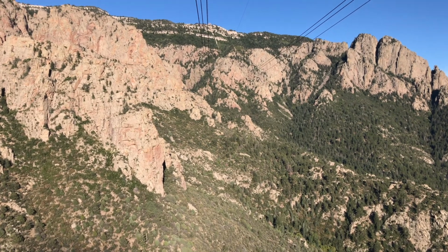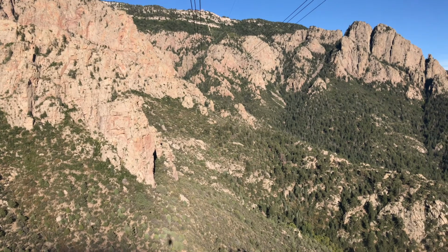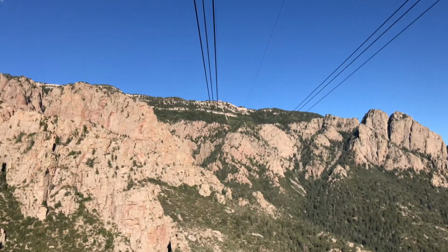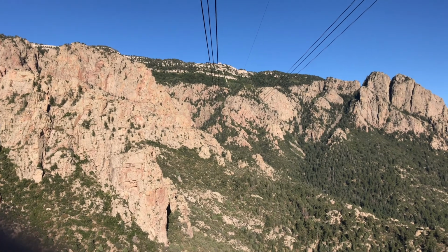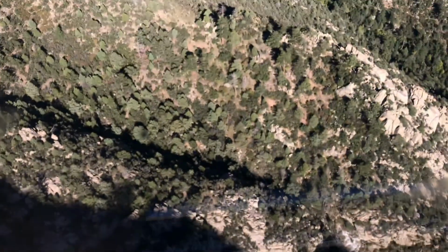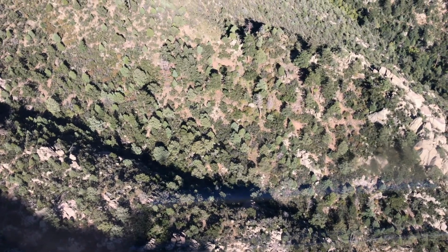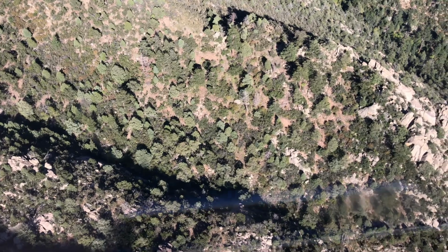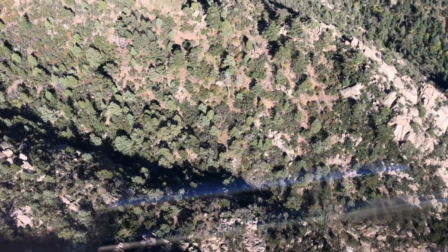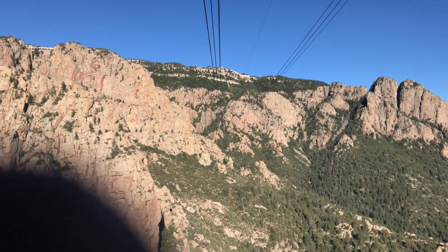So we're going to slow down here for a minute to allow our sister tram car to go over that tower at the same speed. As we do so, we'll actually be the furthest point from ground that we will be during our journey. It's about 900 feet straight down. Some of my coworkers like to measure that as a 7-second drop. But a nicer way to look at it is you can slide the Eiffel Tower underneath us, or you could be standing on the observation deck of the Empire State Building.